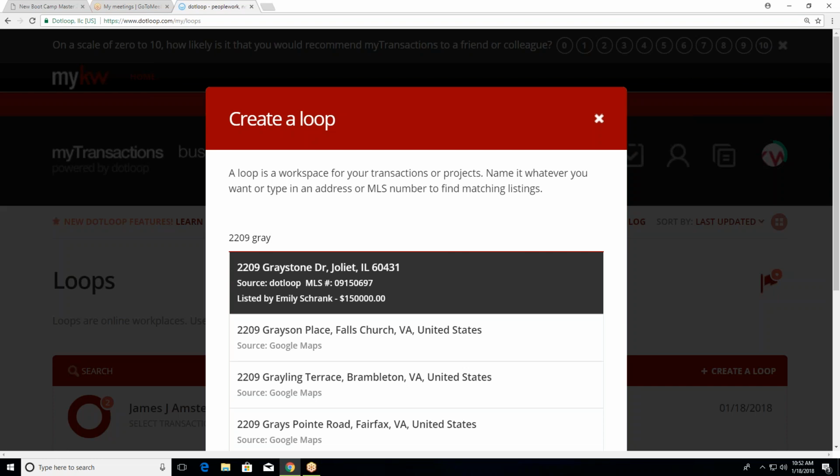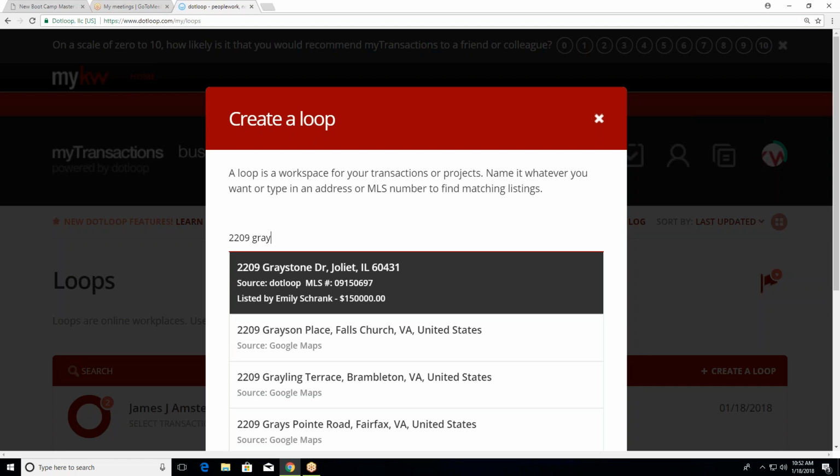So, I don't want you to keep typing. I want you to select from the drop-down list because that allows the leadership, the broker, the MCA, if they have to look up your loop, it keeps everything clean and organized. As opposed to you putting listing, Donaldson, property address. It's searchable, but it kind of screws everything up. So always use the property address as a default.